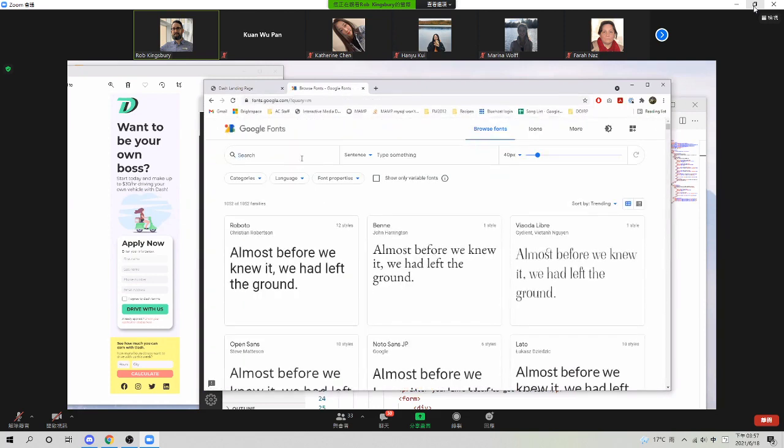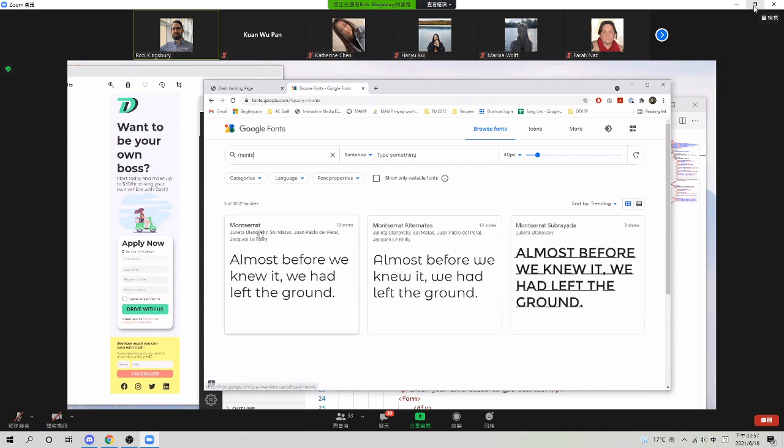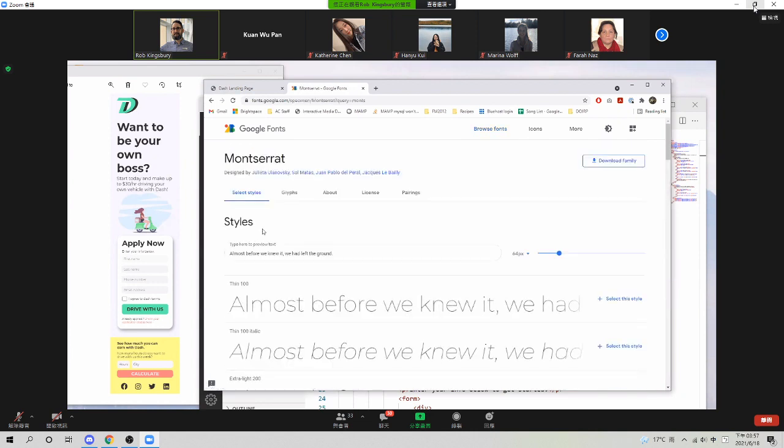And I'm going to go in here and I'm going to say Montserrat, and there it is. So now I can just use it this way, even better. But I only need 2 versions of this font. I could download the whole thing. I'm not going to do that. That's a lot of a pain, to be honest with you.